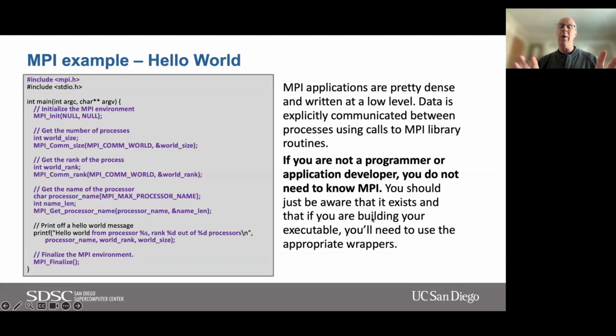So again, you don't need to know MPI, you just need to be aware that it exists. And if you are building your own application, let's say you download the source code, when you build it, you're just going to need to make sure that you use the appropriate wrappers.